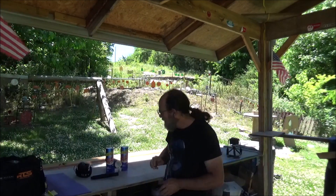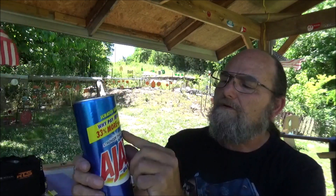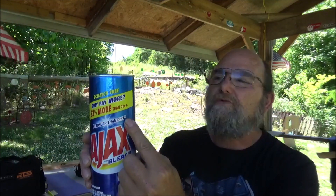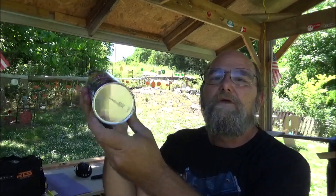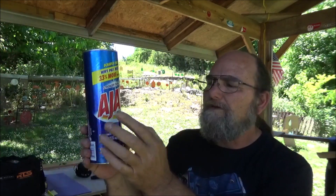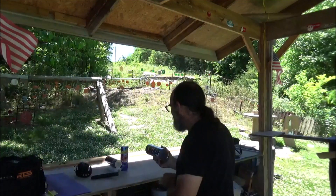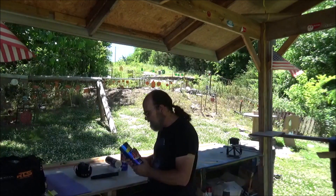What are we shooting? Well, we're going to go out there to the spool and set these up. I have three of these Ajax with bleach. They are stronger than dirt because it says so, and that's registered, so it's got to be true. We're going to see how many of these the bullet will go through, but we're going to shoot them long ways. I think it will go through all three short ways, but long ways we have a better chance of catching the bullet — if I can shoot straight. That's the trick.